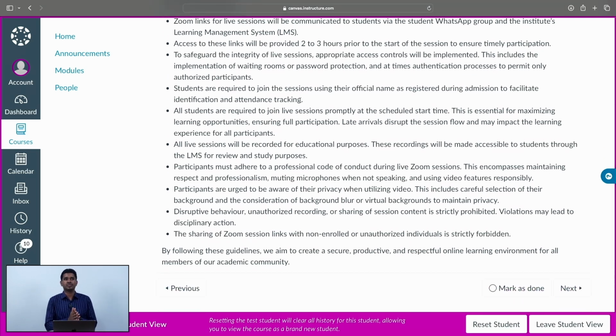And always make sure that you come in on time, at least 2 minutes before the live session. You join the live session and also keep yourself in a proper formal dress code. Okay, coming in inappropriate dress will have consequences. You also have to make sure that your background and what's coming into the frame, all these things you take care of, and make sure that you have a good background as well. Like, there is not too much stuff hanging here and there, but just make sure that the background is pleasant. Or in case you feel that it is not good, then you can use a virtual background as well, which is available on Zoom.